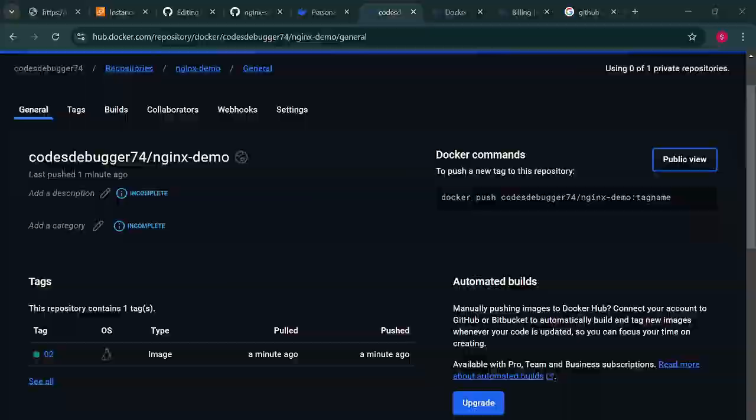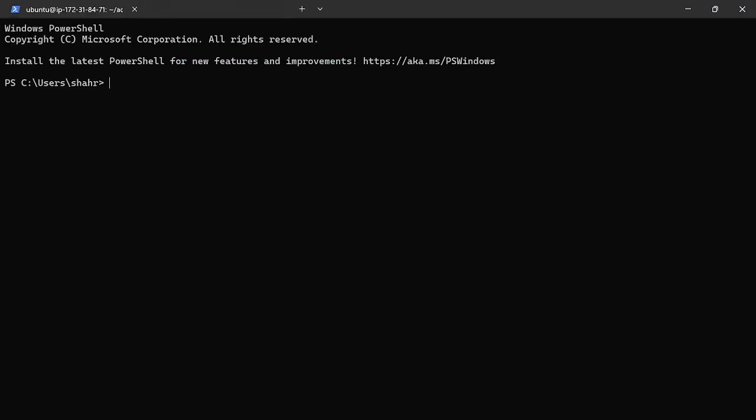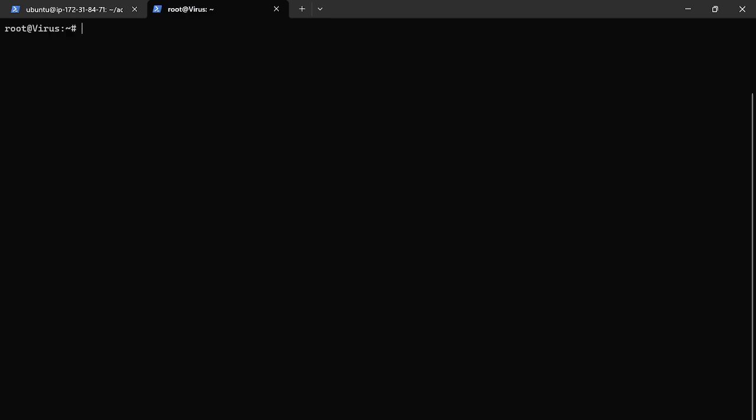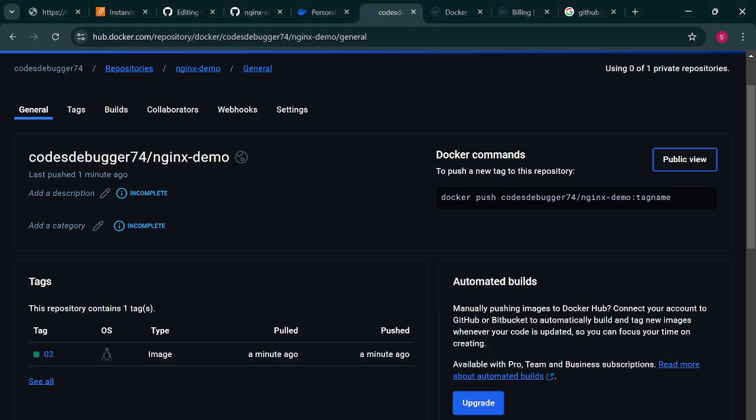Now what I'll go to do, just have to create a Docker run this image on my local system. So docker run, detached mode, name is something like demo 1, and then the image name is like this one.